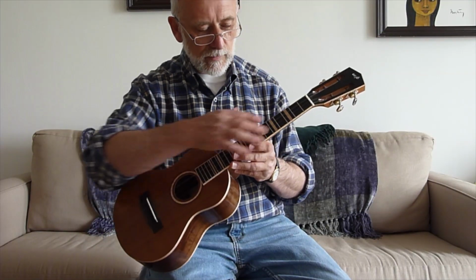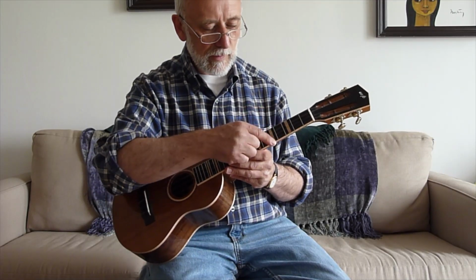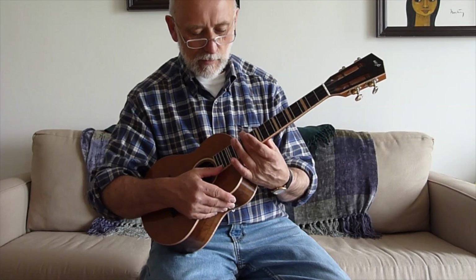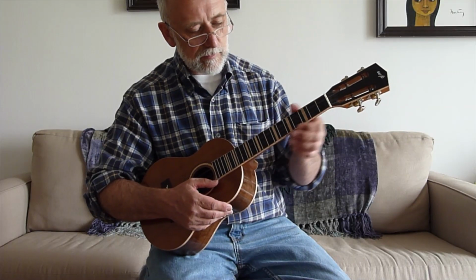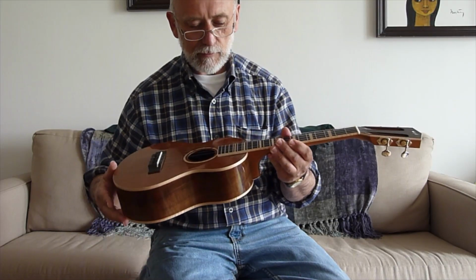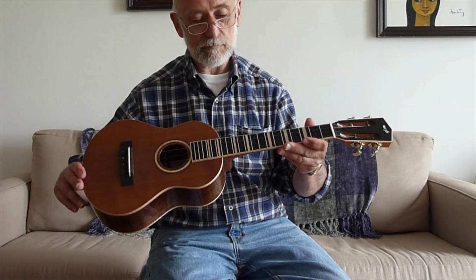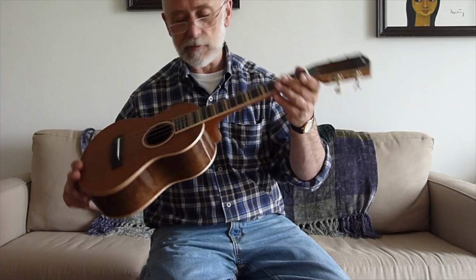Going back to the fingerboard, the ebony fingerboard is marked with these lovely maple lines. Instead of the usual dots, we've got these inlays, marking the 3rd, 5th, 7th, 10th and octave, and then further up as well. Frets are nicely put on. There's no sharp edges, even though I'm in San Francisco at the moment and the humidity here is pretty high. It's just perfectly set up. Action is just about perfect, nicely cut at the nut.